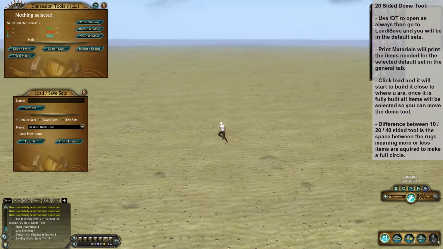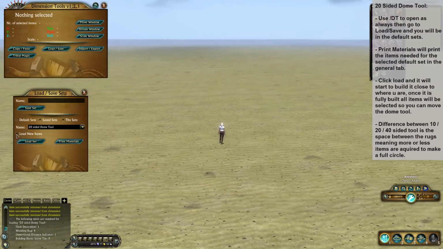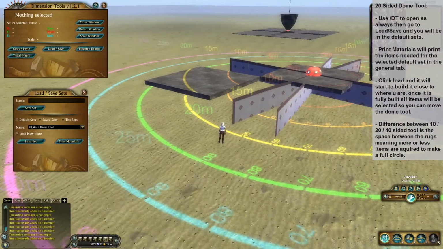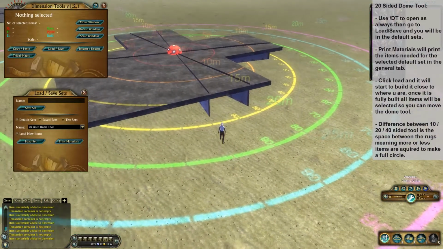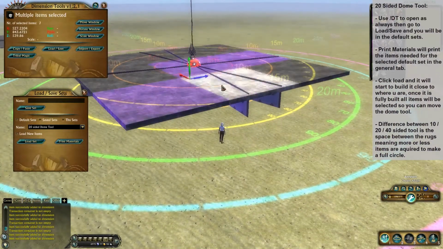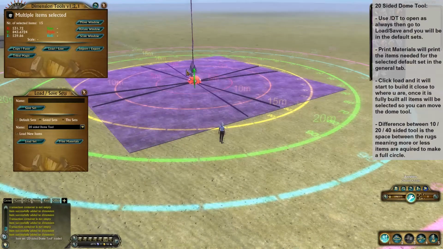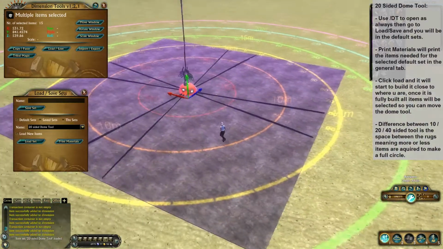So these are all in my bags. The dimensional indicator is in my other bag, but if we then click load new items, it will take it from our bags, and as we click load, it will now load up the indicator, and then here we go, all loaded, and it'll pick all of it up. So if we place it down on the ground, we can then use it, so it's easier for us and we don't have to jump up.